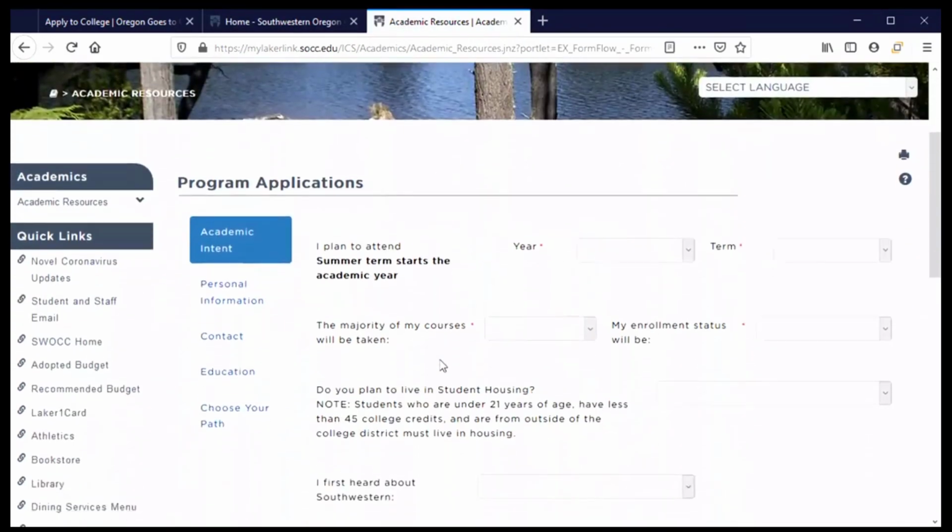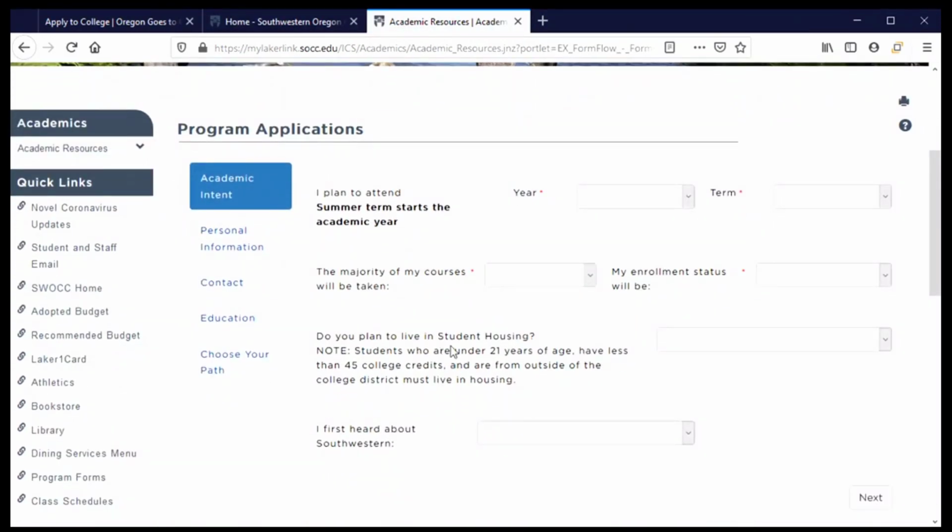When I click on that, it takes me directly to the application form itself, and you can see that on the left-hand side there are 5 sections to this application, so we'll need to complete all 5 of those sections in order to submit the application. And there are 2 different types of questions here, some that have a red asterisk next to them and some that don't. The red asterisk means that this is a required question and I won't be able to move on in the application until I have answered it.